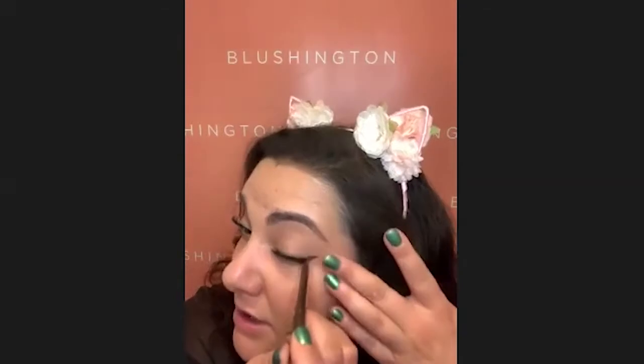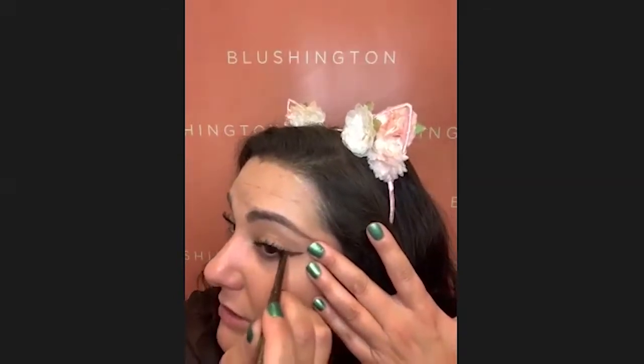So I'm just making my little triangle and then I'm just connecting it right at that little outer spot. And again, I'm going to pull it out a little, same direction, since I'm being a foxy cat. Okay, now this lash, can you see that? I'm literally pulling it. You see how attached it is? It's incredible. So see now how it works with the brows pulled outward and the liner pulled outward.